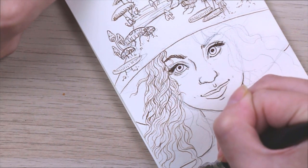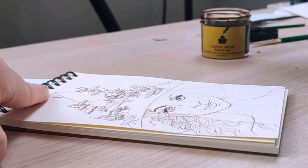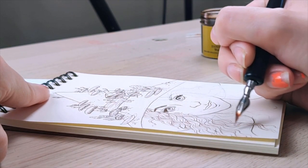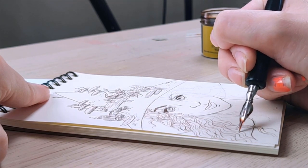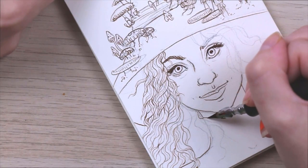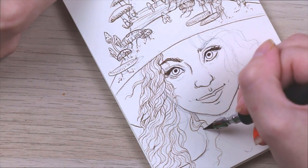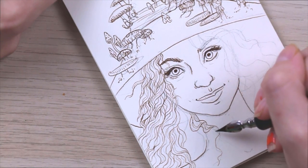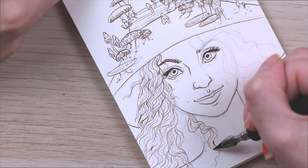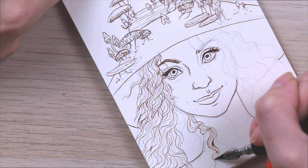And when you try to use the nib, if it's broken and split apart, the pen's going to be scratchy, and the ink isn't going to flow well. Sometimes you'll even get two lines when you're trying to draw because those nibs are too far apart. So do be careful. I have broken many, many pen nibs this way because I wasn't aware that I could break it like that, and I just wasn't using a light enough hand. So when you are experimenting, try using a really delicate, really light hand. This can take some getting used to, but trust me, if you practice, it'll become a lot easier.